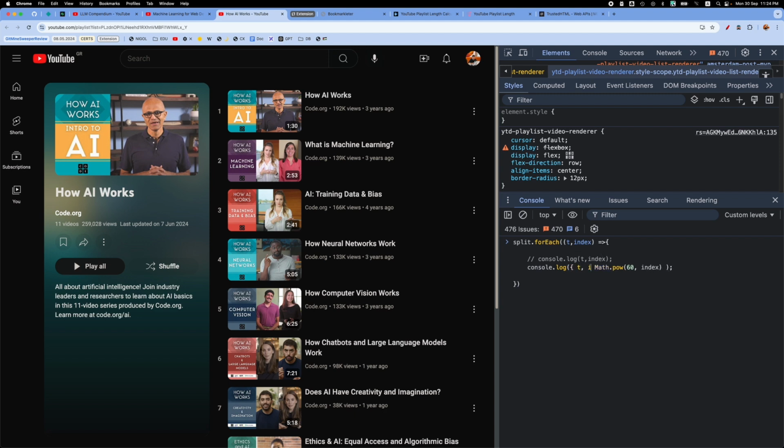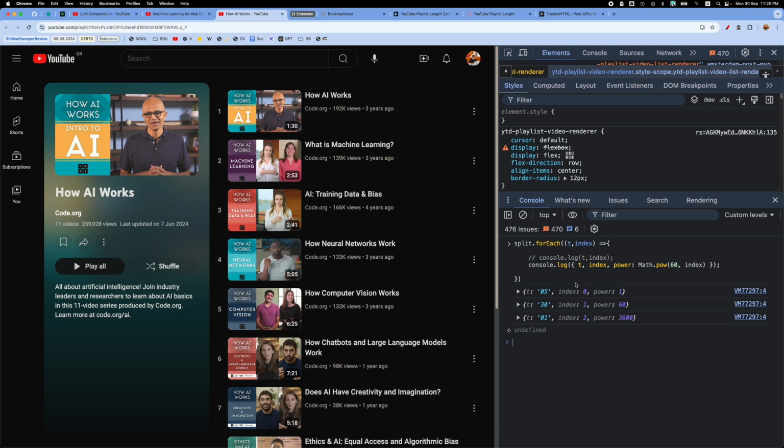Let me do it this way: index and then power, so we can see it. And let me use the object for now notation. So we have seconds, minutes, and hours, index 0, 1, and 2, and then the power is, in the first case when we raise 60 to the power of 0, we always get 1.